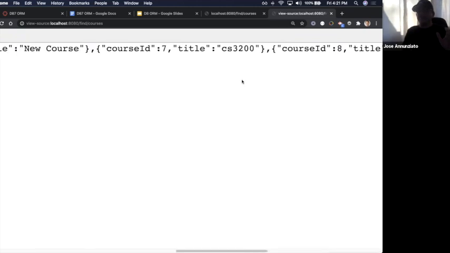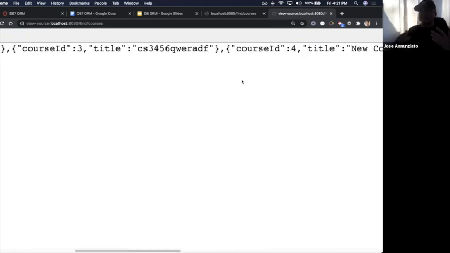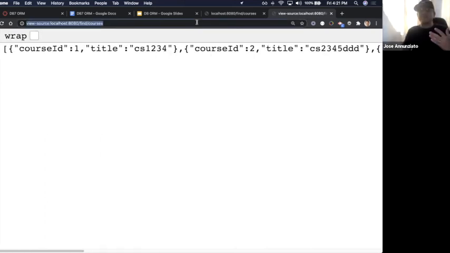What I'm trying to say is that this is not a site. This is a server that is listening at a particular port at a particular URL, and we're asking it to return raw data, formatted as a string. It's a special type of string, formatted in JSON, or JavaScript Object Notation. It's a very common format that folks use to exchange data on the internet, and that's why I'm presenting it. It's very popular in industry. So it's not a site.